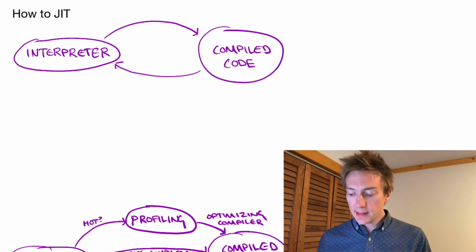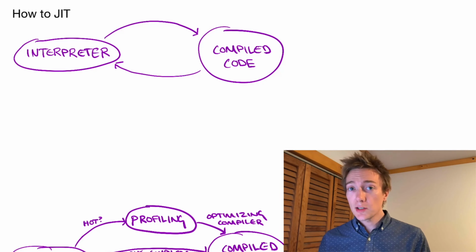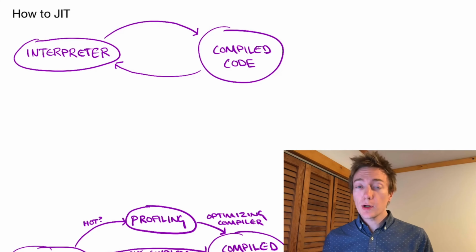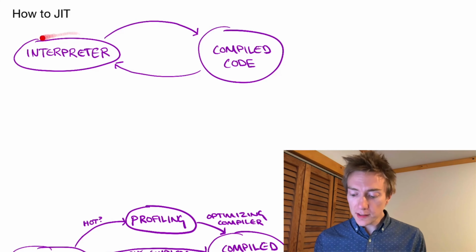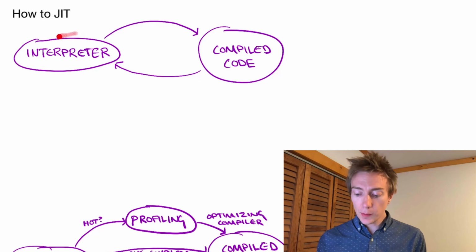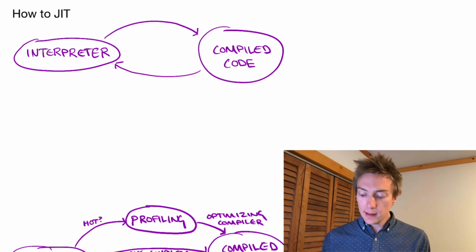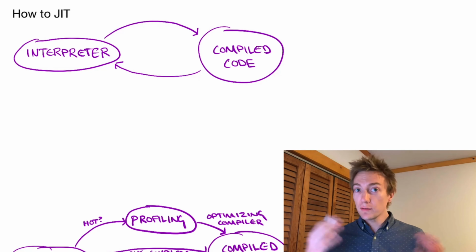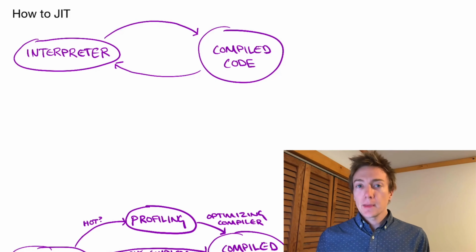The second reason is that because we're doing compilation online, that is, during the execution of the program, the speed of compilation matters a lot. Programs can start up really slow if we have to do a bunch of compilation before we can execute the program. So the interpreter also exists as a fast startup mode. We can start interpreting the program immediately, before really doing any transformations at all. And then eventually, once we've observed enough about the program, we can switch into compiled code mode.